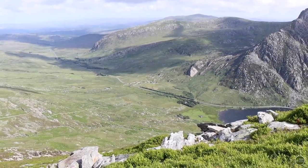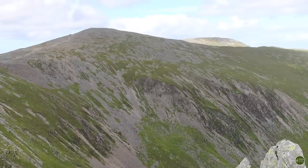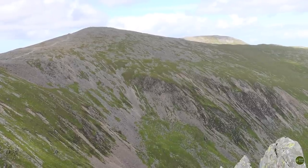What a day. The weather has actually been very kind to us. I thought it was gonna rear its ugly head and throw some horrible weather at us, but it didn't really amount to much. It was a little bit of rain, one or two reasonably hard showers, but then it just passed. And yeah, we've got sort of sunny intervals again now.